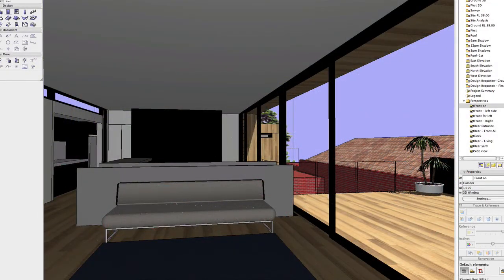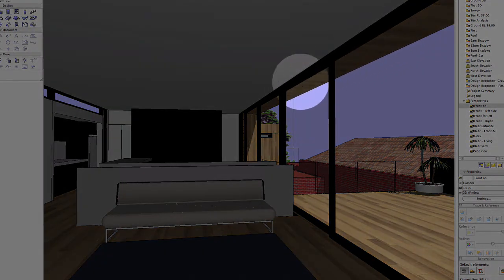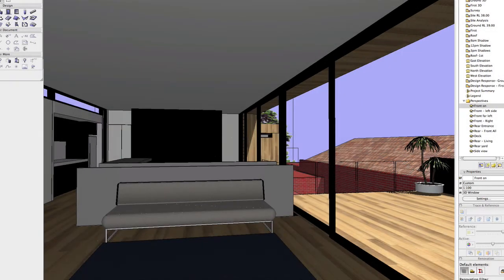I'd now like to talk you through the difference between the northern sun in summer and in winter. The sun is high in the sky in summer, and so with the use of an eaves overhang, which is this here, the roof line that extends and projects past the window, you can see that there's actually no direct sunlight into this space in summer. This is in the middle of January we're looking at here. Without any direct sunlight entering in summer, we drastically reduce the amount of heat gained. Therefore, our reliance on air conditioning is far reduced, and with that, our energy bills are also greatly reduced.